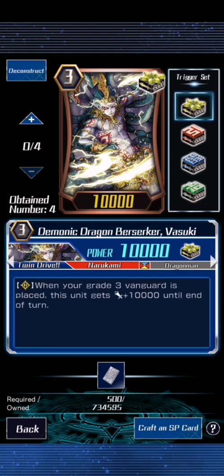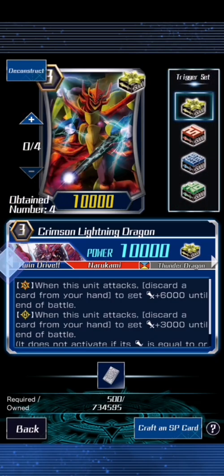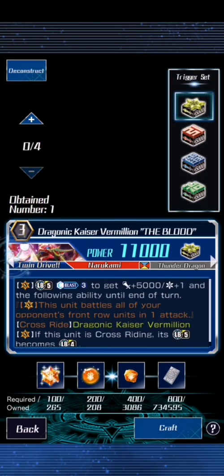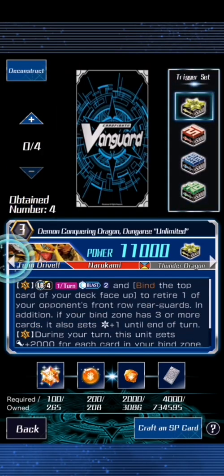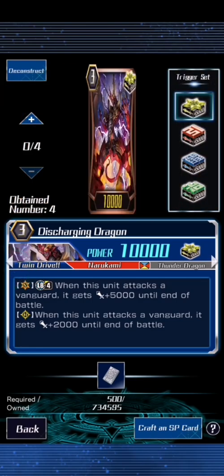I mean, maybe it's technically... No, it's really bad. Because it would have to be your second grade 3 ride. No, that's a horrible idea. Nope. Well, that's not very good either. You have to discard cards from your hand. Don't want to go doing that. I mean, that's the closest thing to being good. It's 12k on rearguard.